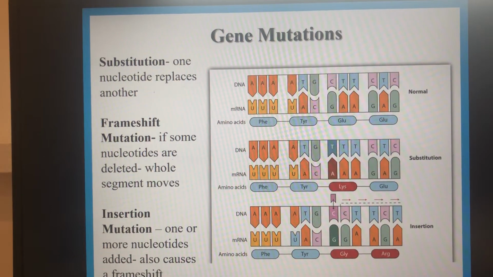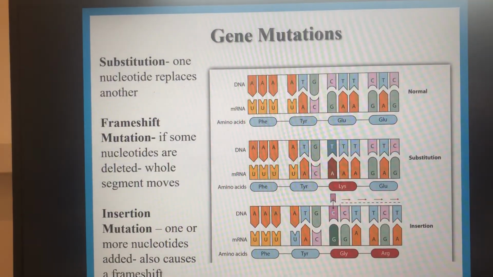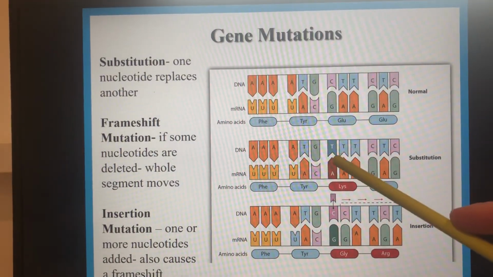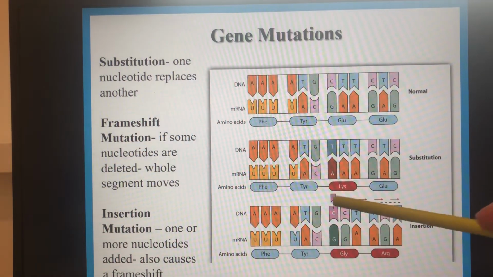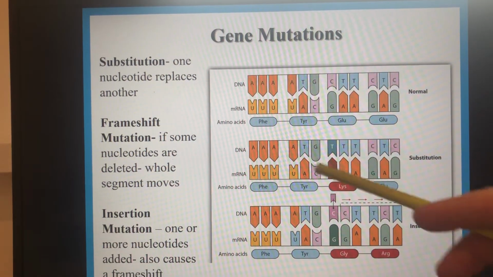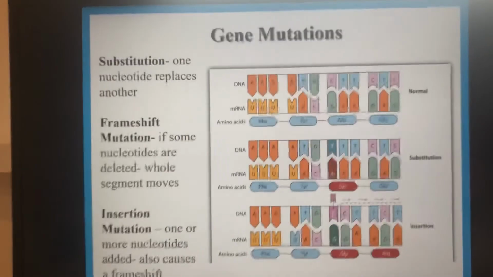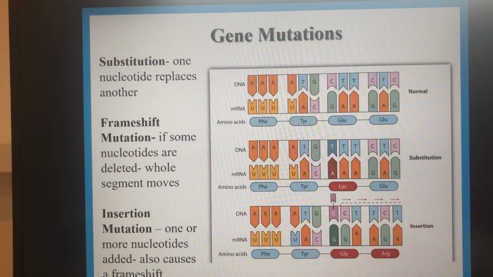But if you remember, if you look at your amino acid chart and you look at your sequence of 3 that codes for the amino acids, you can have different letter combinations code for the same amino acid. But in this case, it changes the amino acid. And it also depends on how different the amino acid that was coded for, how much it changes.